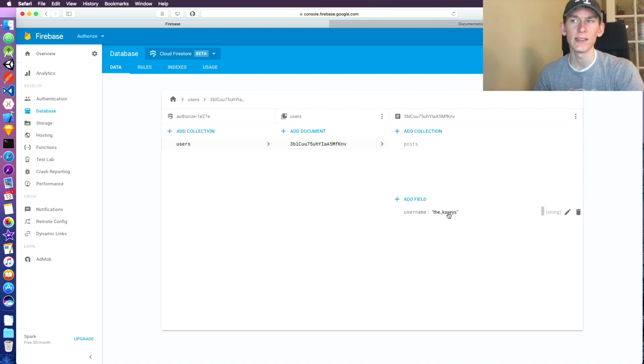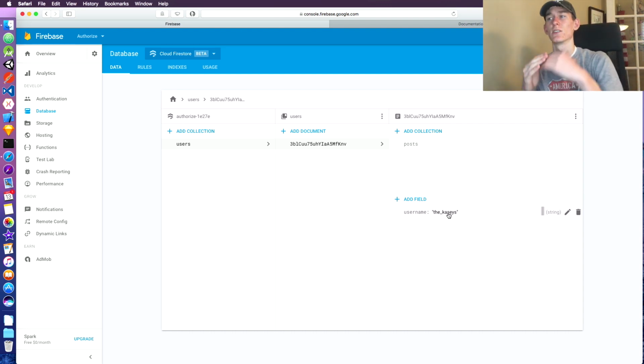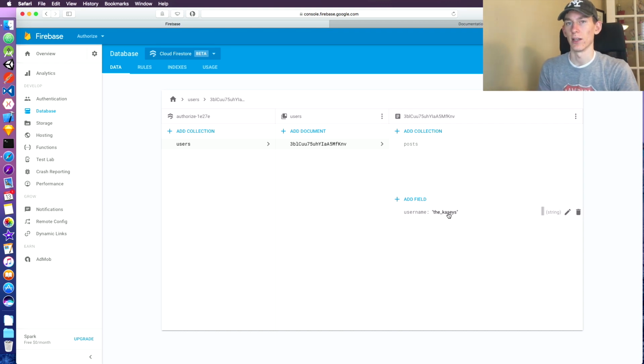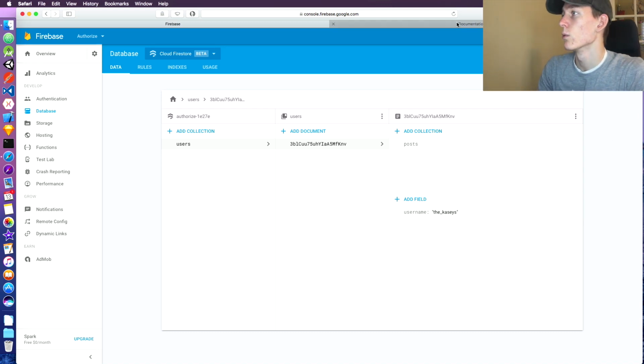I think this would be easier for a new person to understand, on the Firebase database. I was really confused when I first started out with it. I didn't understand the different nodes, child nodes, things like that. I think documents and collections sort it out. It makes it a lot easier to understand because you have collections of documents, and then you can have a collection inside of a document. Hope that makes sense. But anyways, we're moving on.